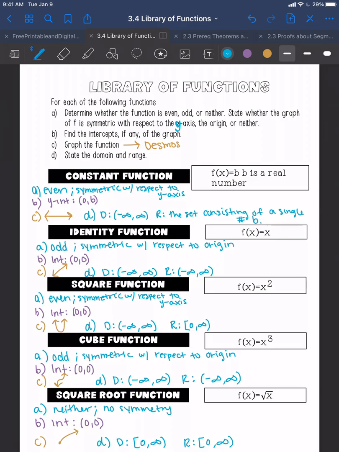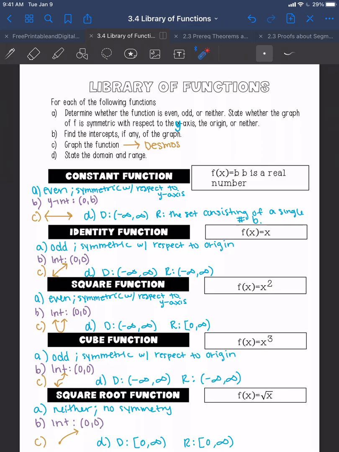We're going to find any intercepts. We're going to look at the graph of the function. I'm just going to use Desmos because I already have them typed in to save some time, and state the domain and range. So I have the notes filled out again already here, so feel free to pause if you need to pause them. But really, we're going to check the graph out first and kind of analyze the graph.